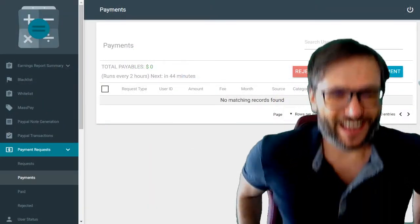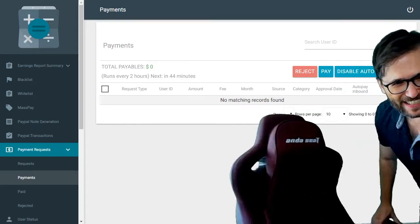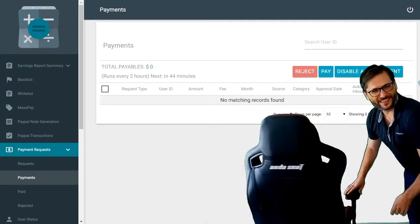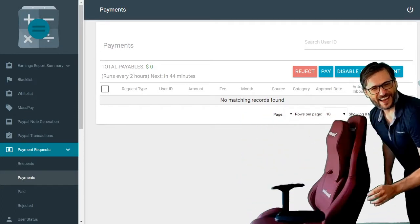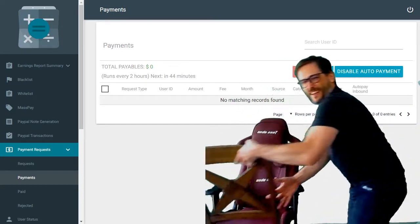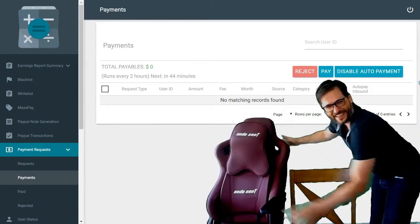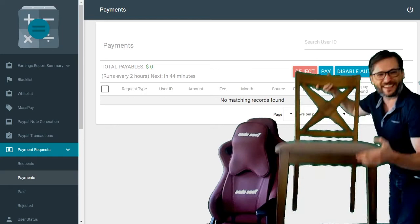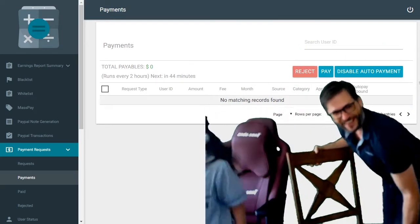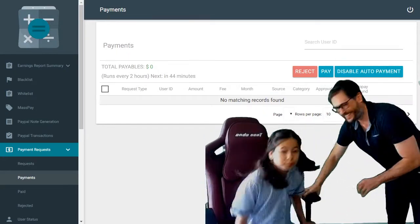This is my new gamer chair — I bought an Anda seat and it's pretty cool. I'll show you the whole chair, this is it. I used to sit in this heavy thing — not a gamer chair. And this is my daughter Avienda, who is demonstrating how to sit in a gamer chair, although it's a little too big for her.